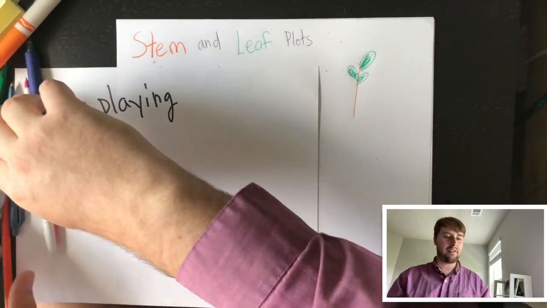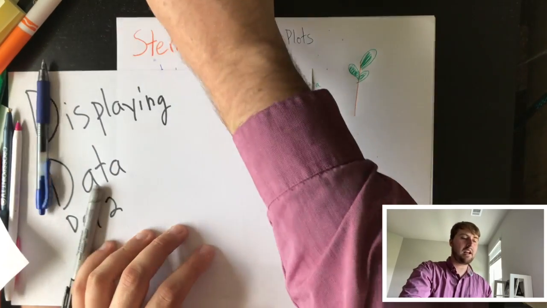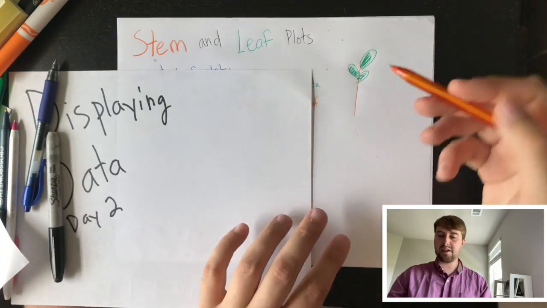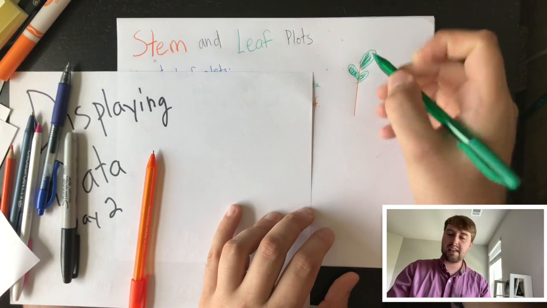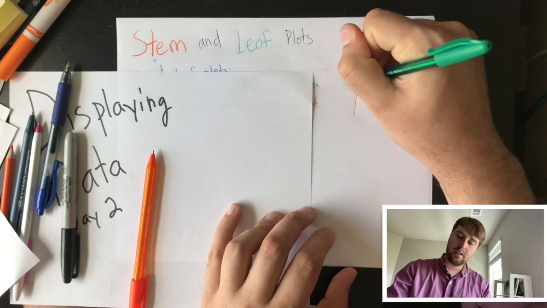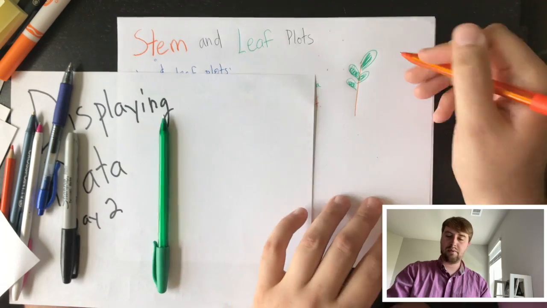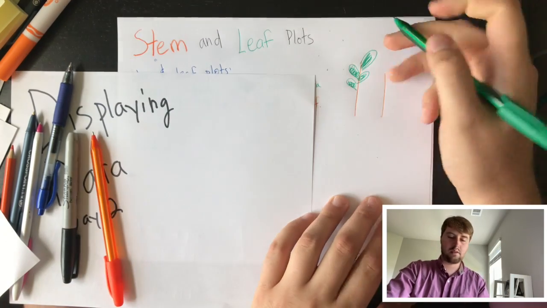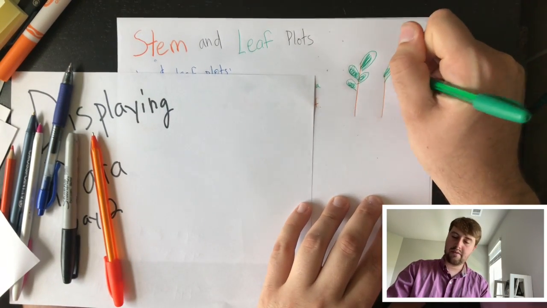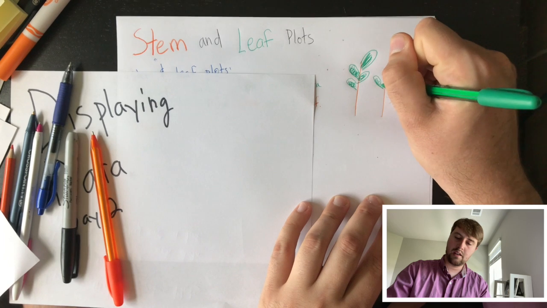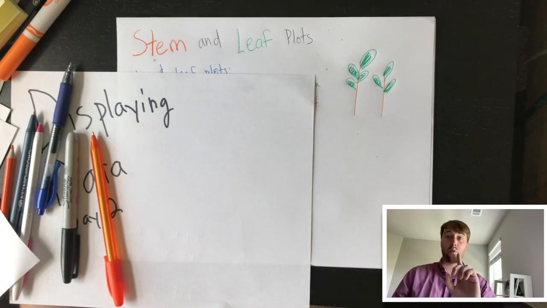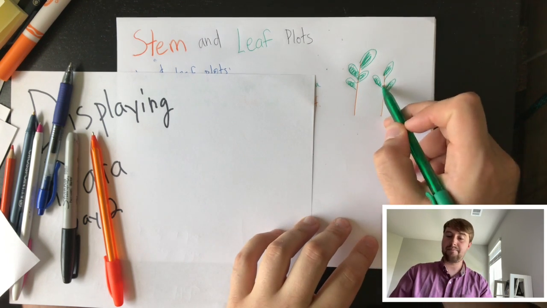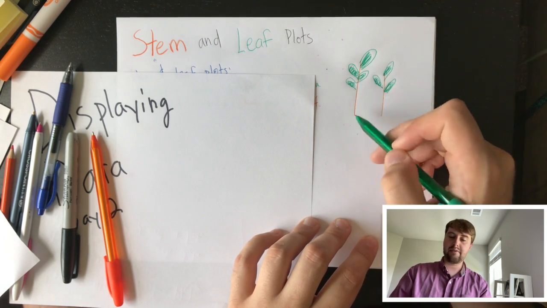Now, if you're thinking, like I am, of a stem on a plant, each stem on a plant or a tree has multiple leaves on it. If we have 2 stems, we're going to have even more leaves. But each leaf only belongs to one stem. So, one more time, one stem can have many leaves, but each leaf only belongs to one stem.